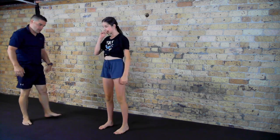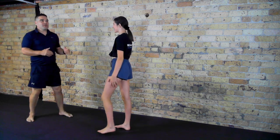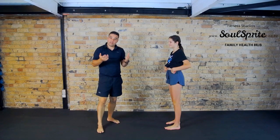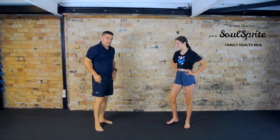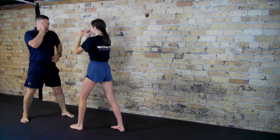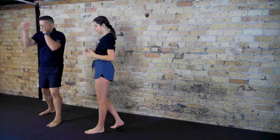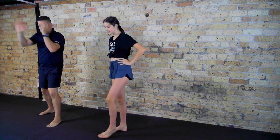Nice. So we're going to start nice and easy, more of a coordination thing. It's good getting the body, the breath, the lungs, the muscle and the joints all working, but it's good to get the coordination of the mind working as well. I'm going to step forward and Sky's going to step back and we're just going to do the same thing. That thing that we did at the start, where we just did a 1, 2, left, right, with our left leg forward, that's all we're doing but moving.